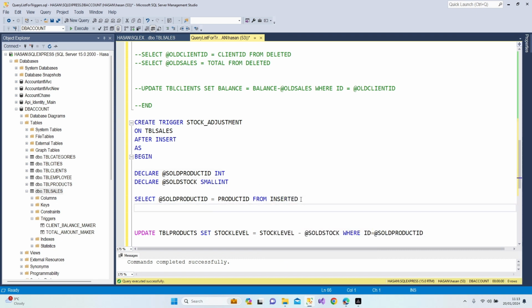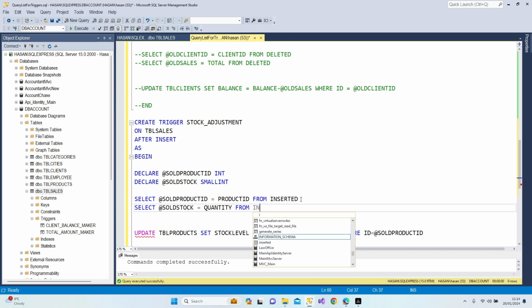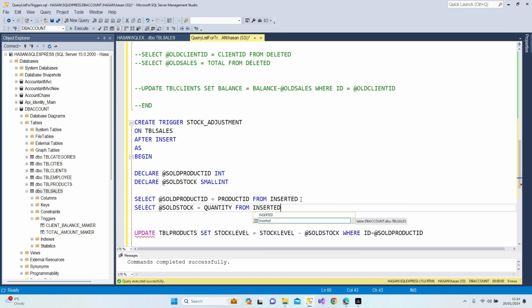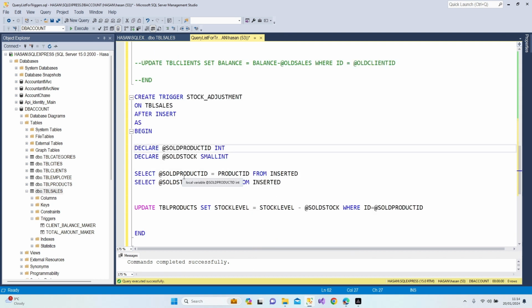So let's select sold stock, and it comes from quantity from inserted. Perfect. So we get our product ID, we get our quantity, and now we're going to use them to assign our update query.